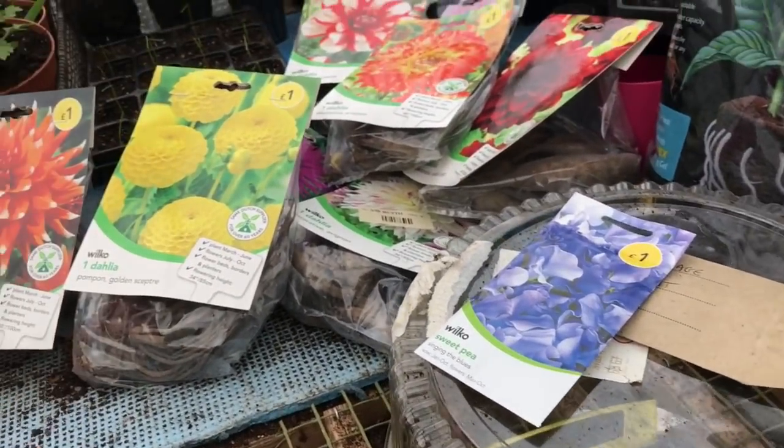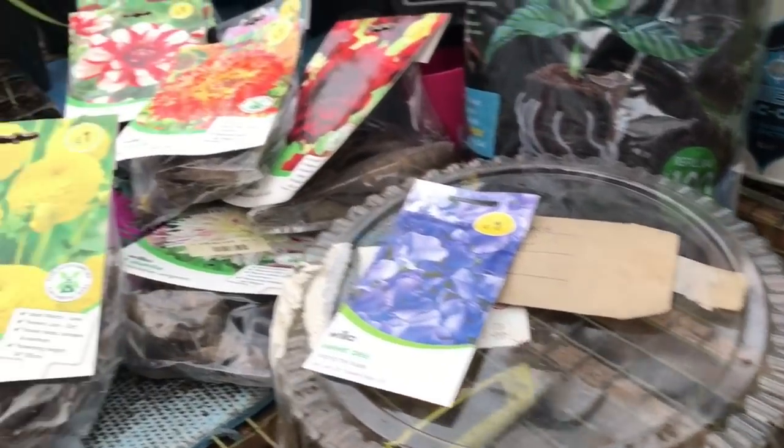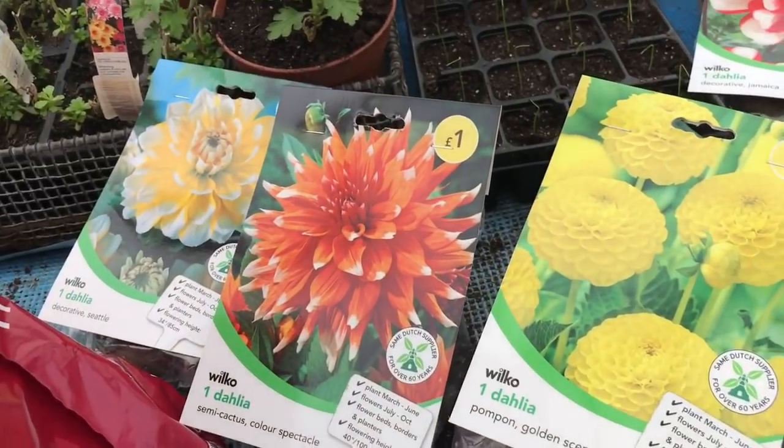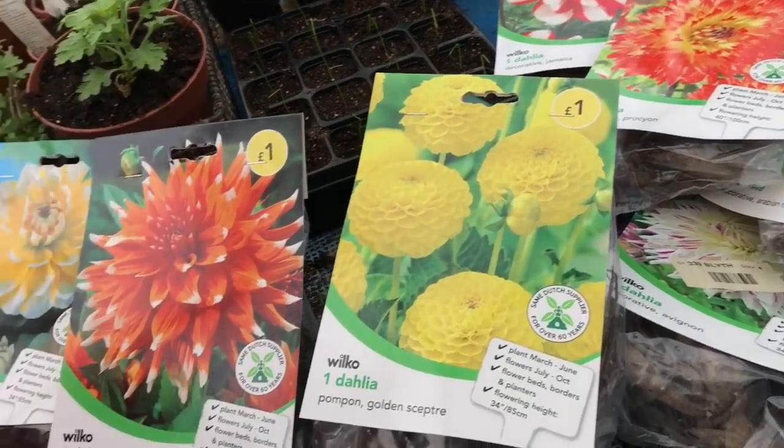If you haven't, make sure you keep an eye on the weather and stuff, because I suppose we're going to have a cold snap. But as for today, I'm going to pot all of these into tubs, into pots, and crack on with them.